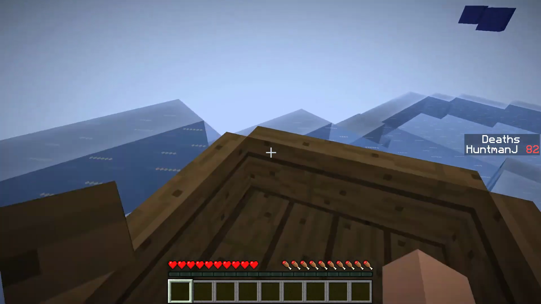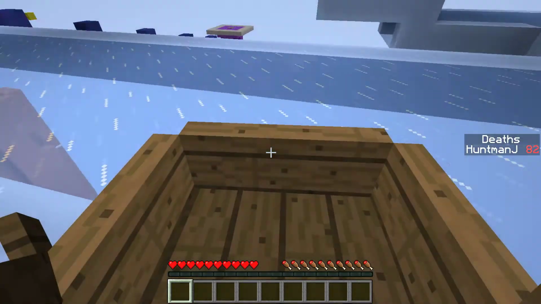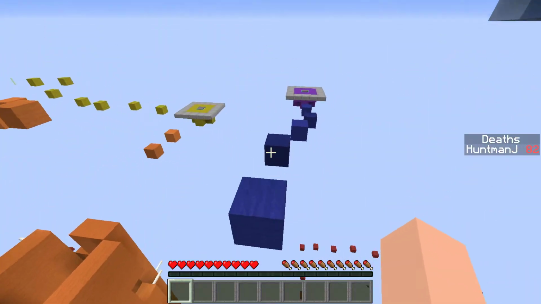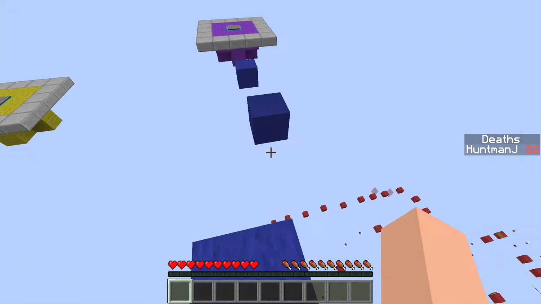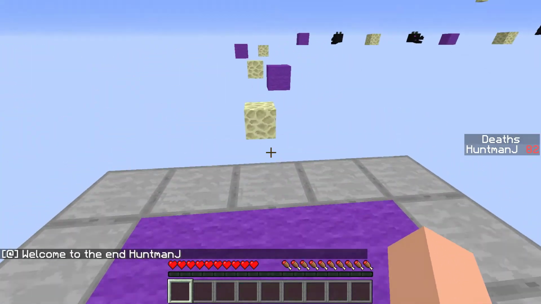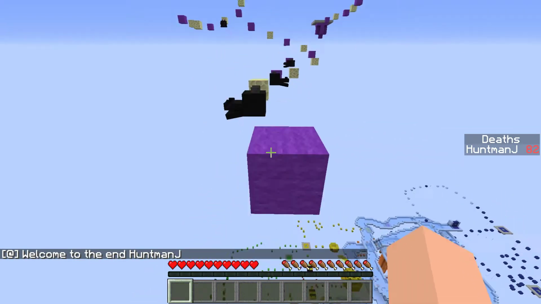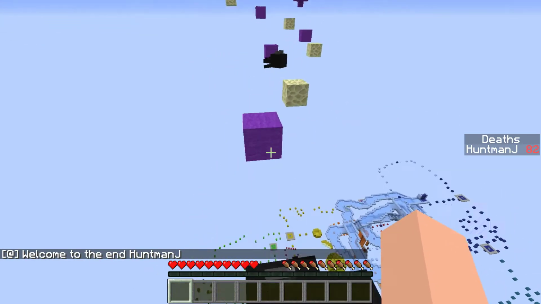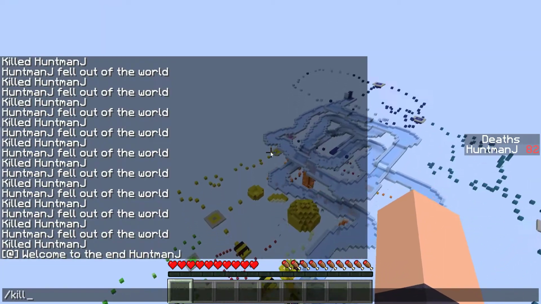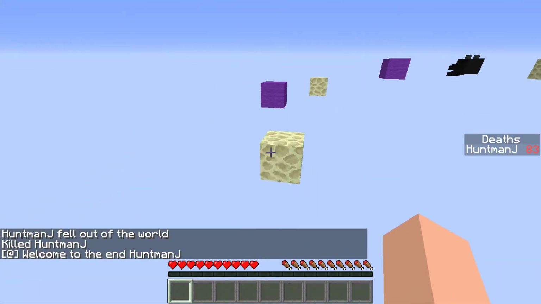Okay, Hunter. Easy curve. Easy. And okay, you did it. We did it. We're here. Please don't fall off. What are some of the easiest jumps? Okay. Finally. The end. Ooh, like I said, this parkour is not that difficult. It's really not.